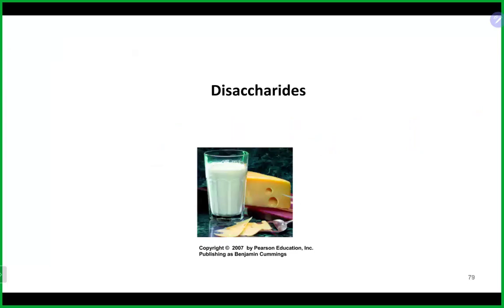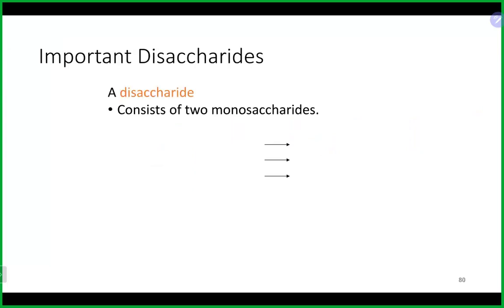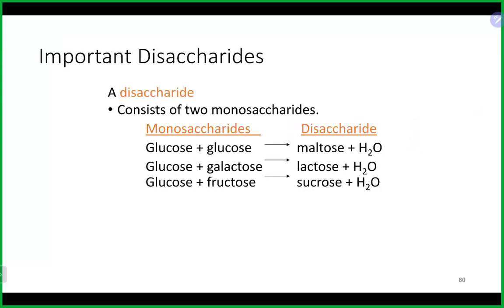All right, let's then talk about disaccharides. Disaccharides consist basically of 2 monosaccharides that have been put together. Pretty much you just take out water and then they stick themselves together and bond to each other. So you will need to know these. We're going to look at each of these individually as we go through it, but it's a good slide. It lays them all out there.